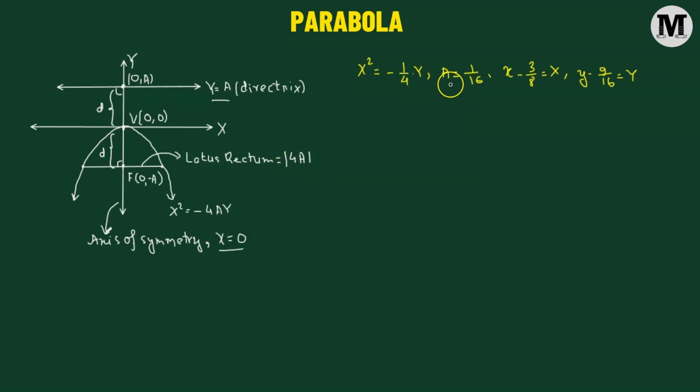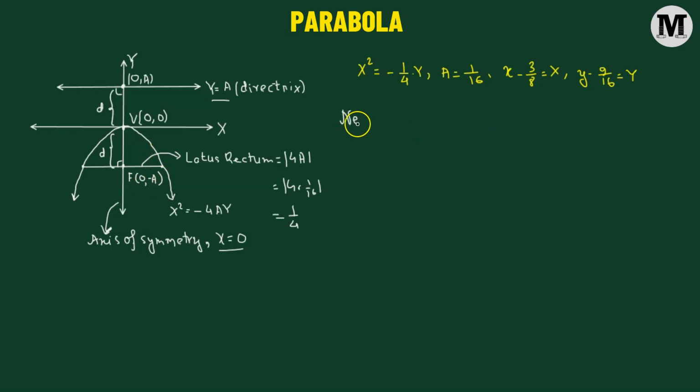Fine. Now in a case where we have a value equal to 1 over 16, that means we have 4 multiplied by 1 over 16, or we can say that the length of the latus rectum is going to be 1/4 unit, 1 over 4 units. Okay. Now let's try to find out the coordinates of the vertex as well as the focus of the parabola with respect to the old system.